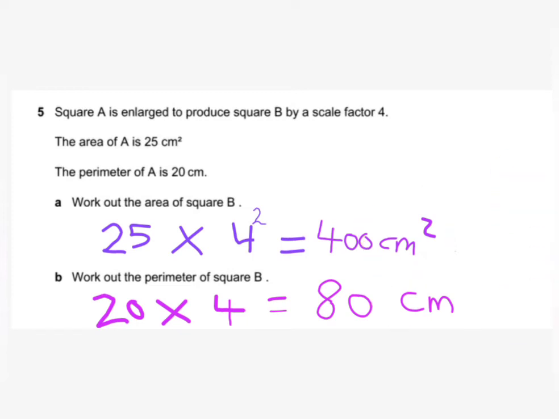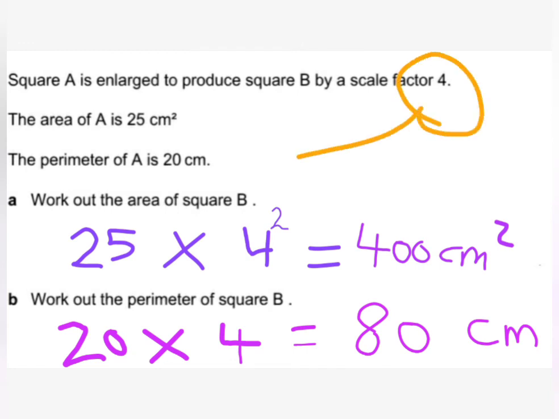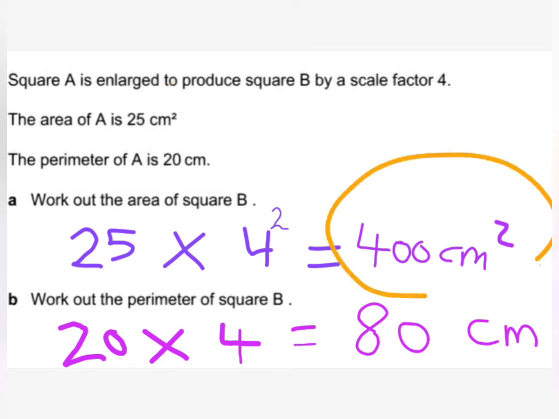Good. Now, to say it again, we're going to use the same area to find the area of the new shape. We're going to use the same area, put it here, and then use the factor and put it here, multiply it by the area. And then because the area is squared, we're going to use it here on the factor. And we will have the answer, which is the area of the enlarged shape.